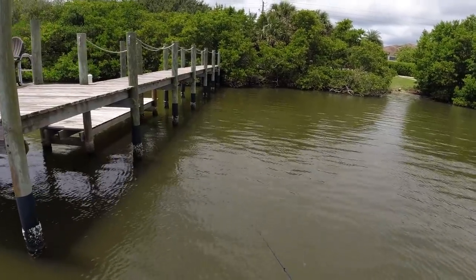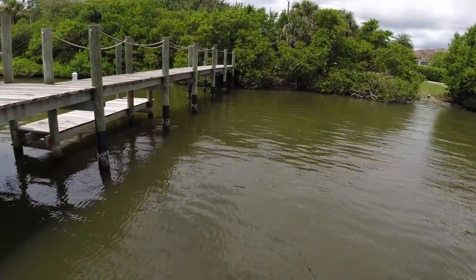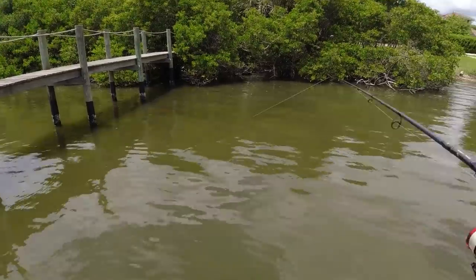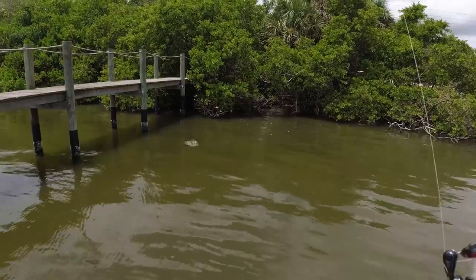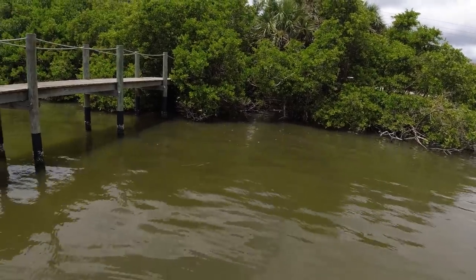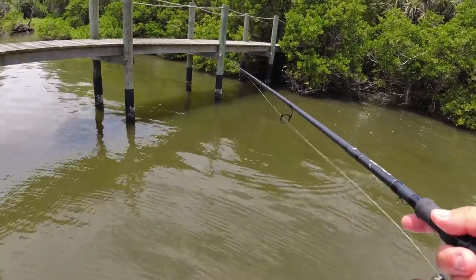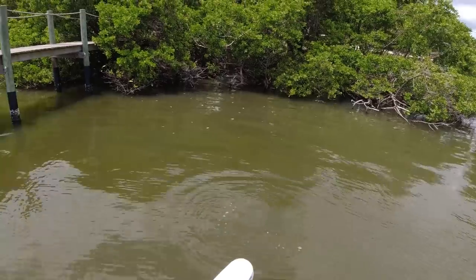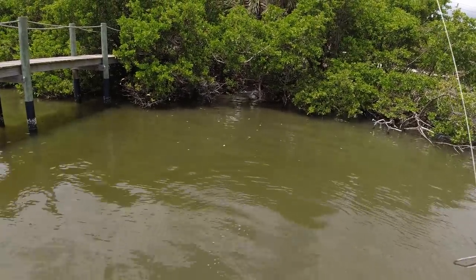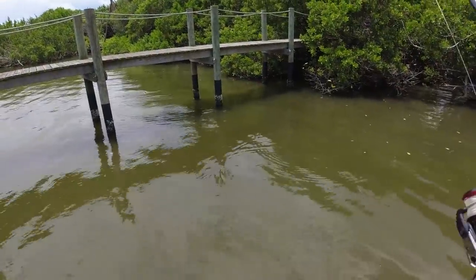I decided to creep around the other side of the dock. I got mine right in where the dock meets the mangrove line — a lot of fish always love that area. I'll flick one up under there. Something's under him — my tarpon just rolled right there. It's almost chasing him. Oh, another one right there. Something's under mine I think. Tarpon gotta be just sitting under there — yep, right there, drop him in there, swim through the dock.